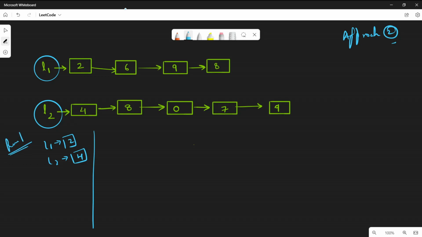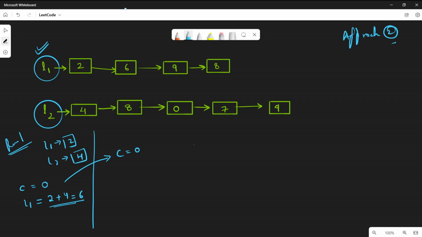In this call, because both L1 and L2 are not null, we are just going to add, and we will be calculating the carry also, right? Right now carry is equal to 0, because the sum of L1 plus L2 is not greater than or equal to 10. So we'll pick the L1 list and update this list only. L1 is equal to 2 plus 4, that is 6, because there is no carry. So we'll forward c equals 0 to the next call.